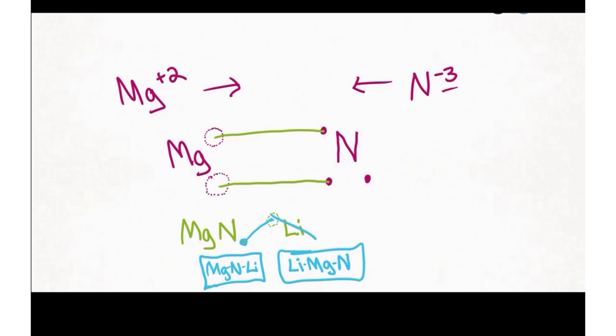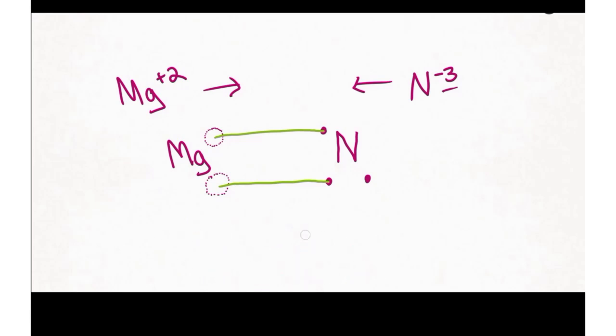But what if we can't use lithium? What if the only 2 elements we have are the magnesium ions and the nitrogen ions? So let's get rid of this lithium stuff. What if we can't use lithium? What are we going to do? Well, you're going to have to use more than one of each element, more than one of both elements. And the easiest way to calculate this is just a shortcut.